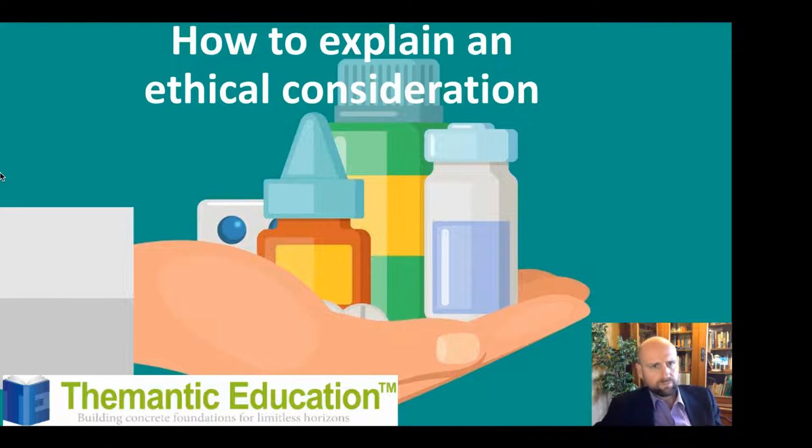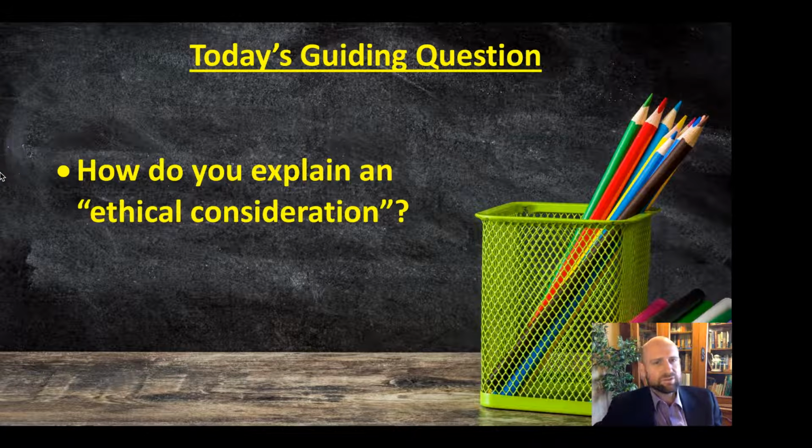So, this is the key question we're looking at today. How do you explain an ethical consideration? We're going to look at only explaining ethics, and so this is for short answer questions only. We won't get into more detail about how you write an essay. Of course, you'll have to explain an ethical consideration in an essay, but then how do you discuss it?